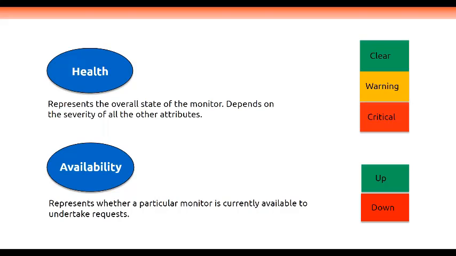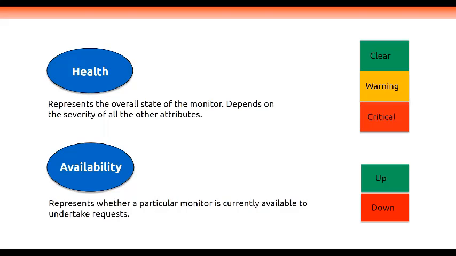Health depends on multiple dependent attributes. For an application monitor, there are multiple dependencies like memory utilization, thread utilization, and the list of classes which are loaded. So these are some of the dependent attributes of health. If any of the attributes violates the threshold, the health of the monitor will trigger an alert. Those alerts have three severities.